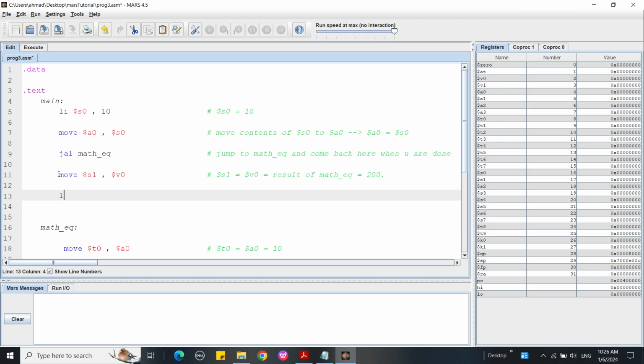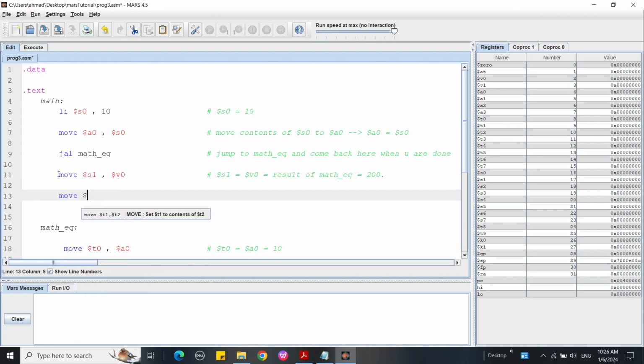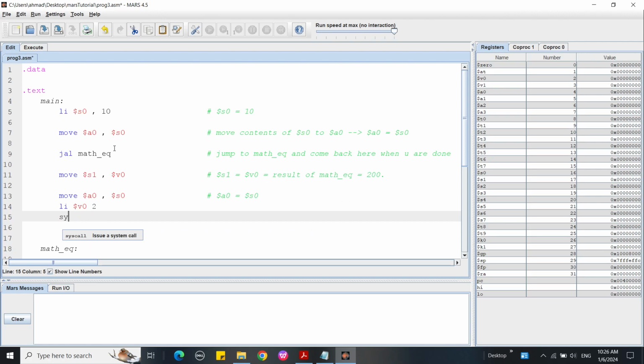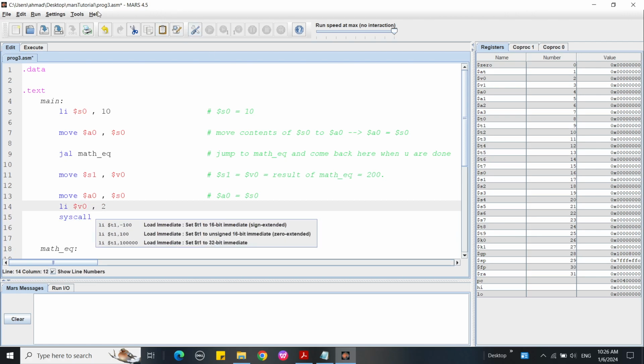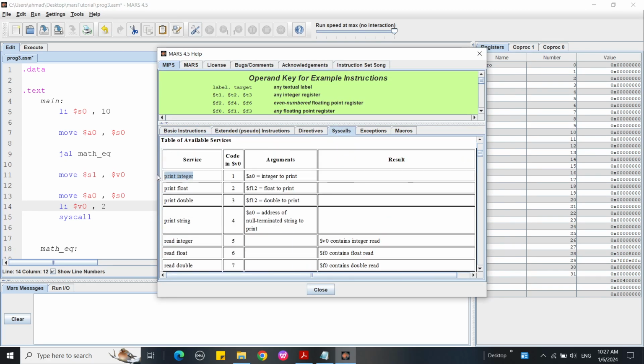So what do we do? Move a0, s0, because I want to print the s0 at the beginning, first. So basically a0 is gonna be equal to s0, and now we load immediate v0. If you just go here in help and you go to these syscalls, you want to print an integer, right?